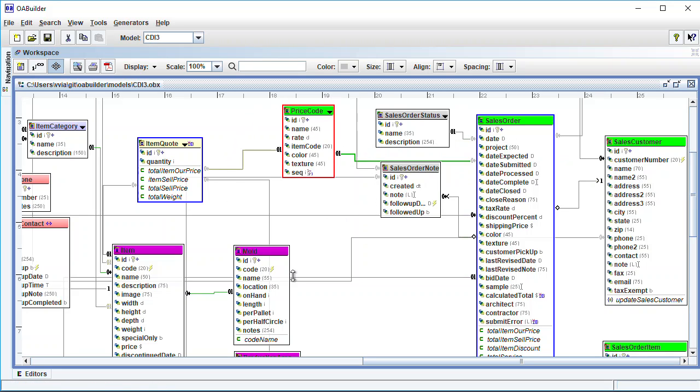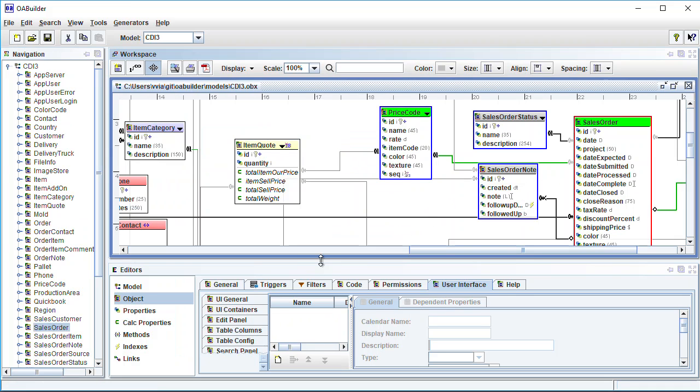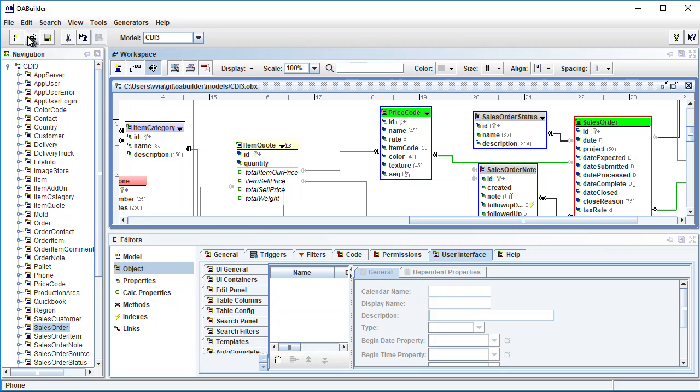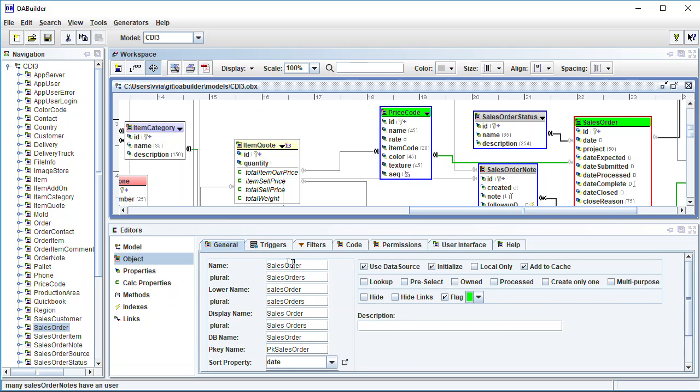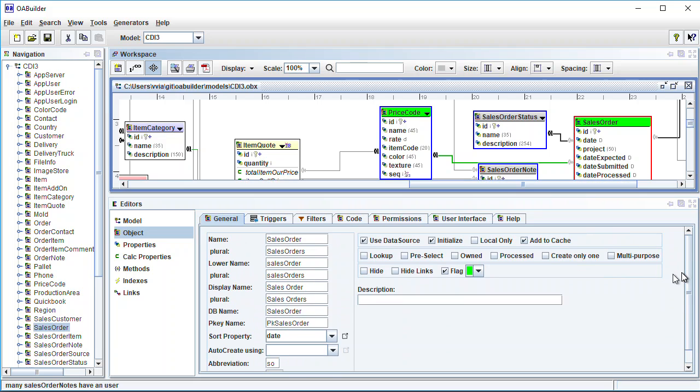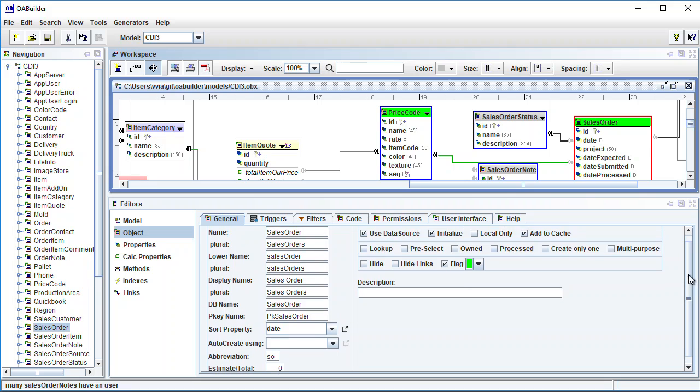We can look at something like a price code, so we know that a sales order has a price code. And again, for this application, all these are just objects. A price code itself determines what the sales price is going to be, based on a markup charge and stuff like that. If we go into any of this, it allows us to define things as we're creating it, but for the most part, it defaults pretty close to what we want. So we give it a name and it starts filling stuff out for us. And again, on a larger screen you get a better view on all this, but I'll try to keep this at a good resolution for video.